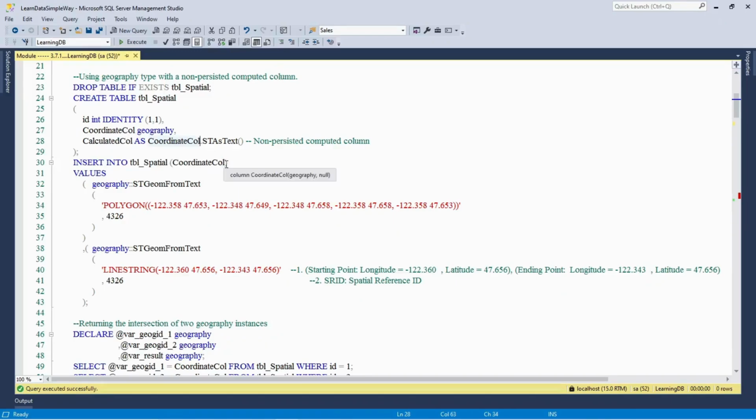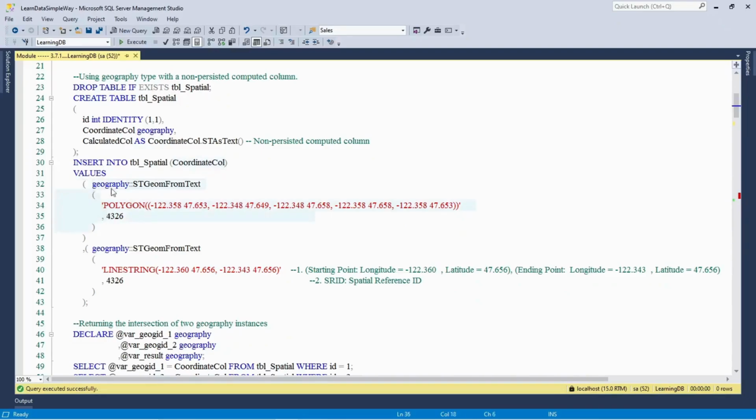any alternate or additional value. Instead we'll just pass only one value, the coordinate column, and it will be used as a base to display or store the value for the calculated column using this method. For that reason we are passing only one value, and for that one value, how can we pass the value to it?